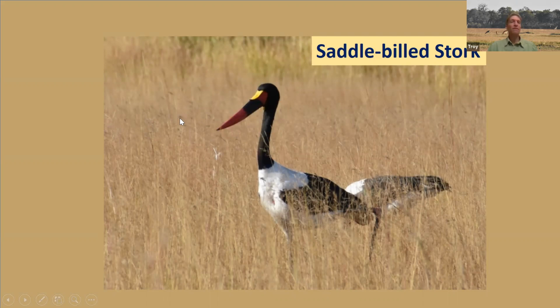Now, something that's different, a difference between these storks anyway, and the herons. Herons kind of are happy together. They kind of gather together in mixed flocks, and it's not a big problem. These saddle-billed storks are quite territorial, so you only see one or two at a time. They will chase off any other storks that come close, or even other herons. So they're mainly going after lizards and small animals, as well as crustaceans in the rivers and that sort of thing.